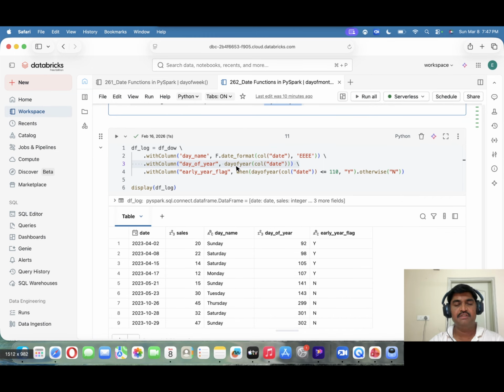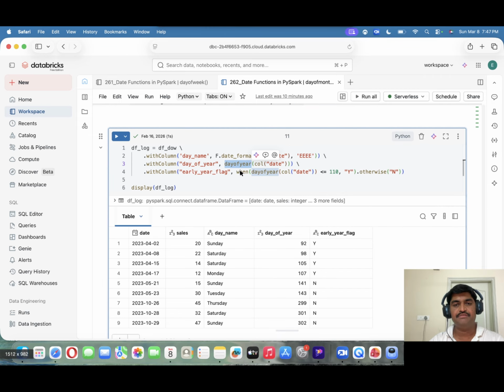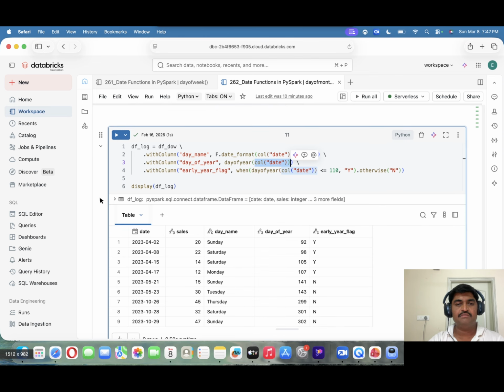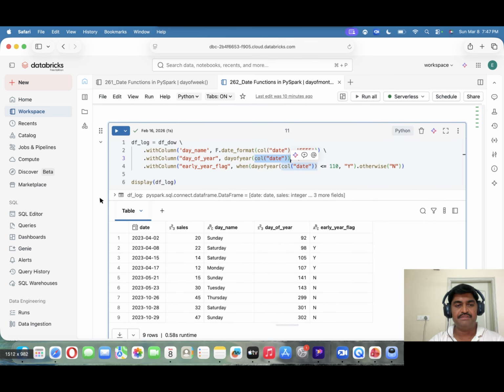My syntax is dayofyear, and we need to provide the column name here, that is date. So how it will print here is as explained previously. This particular date falls on the 92nd day, this one on the 98th day of the year, and so on.